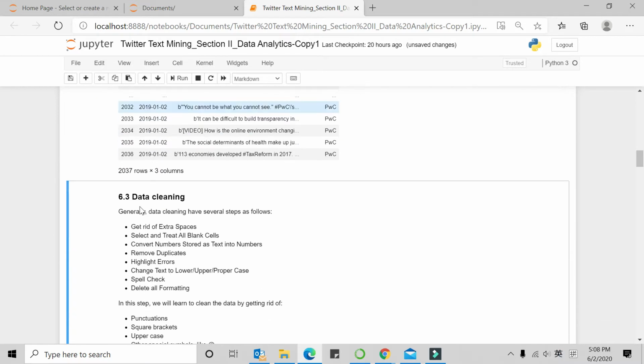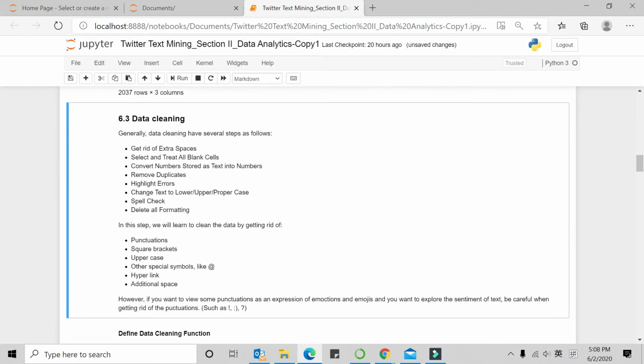The next step is data cleaning. Generally, data cleaning has several steps as follows. Data cleaning is just steps to get rid of the noise, such as getting rid of extra spaces, doing some spell check, deleting formatting, highlighting errors, something like that.